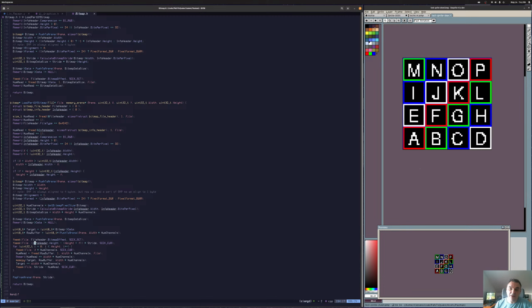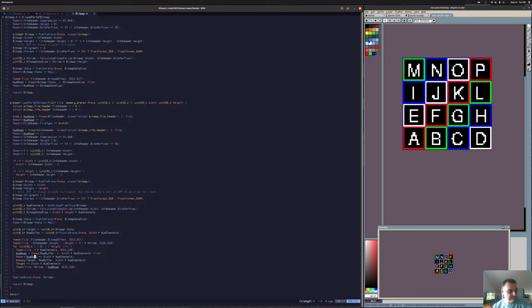For example, here, this thingy here. Then I say go here, with this F6 here. And now skip x times num channels. That's fine. Then I read width times num channels. That's fine. And it asserts that that was read.